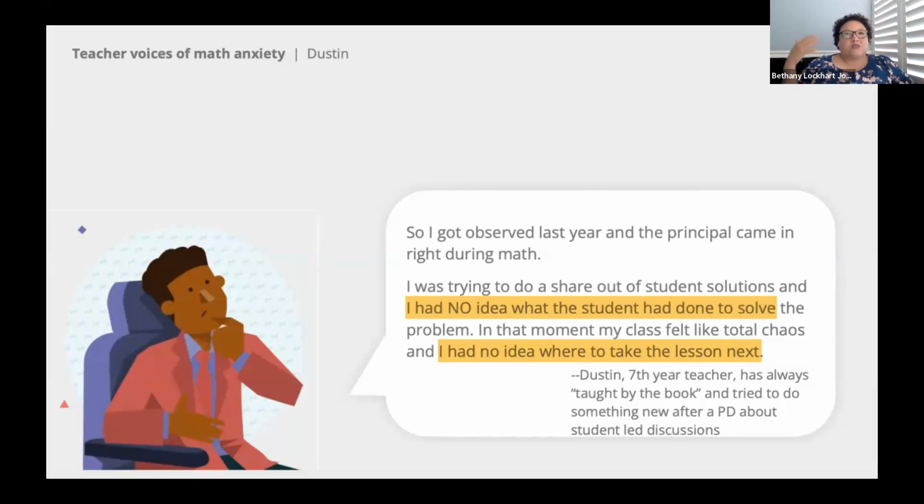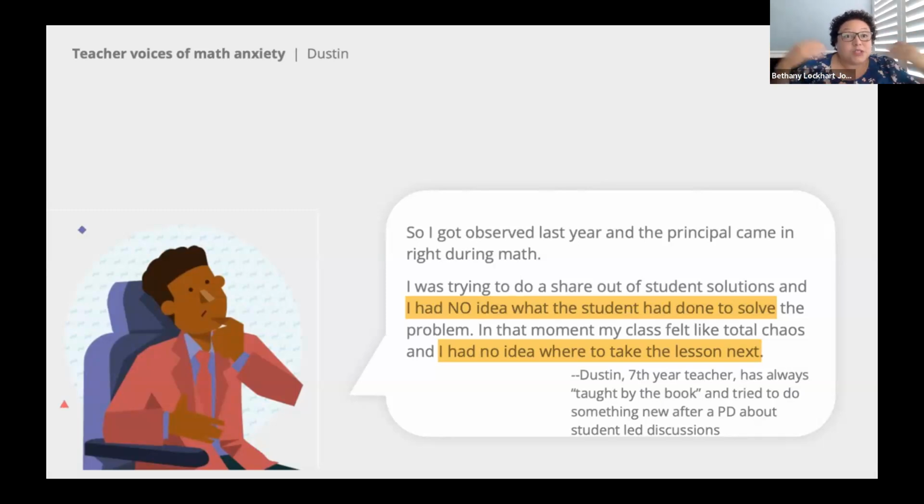And how do we cultivate a space, if you're navigating math anxiety, where it's okay not to know, and where you're saying, can another student explain? The student explains what they did, and then you have another student explain it, and how do you create an environment where, as a teacher, you're not pretending or saying that you have to know it all, or you are going to predict it.